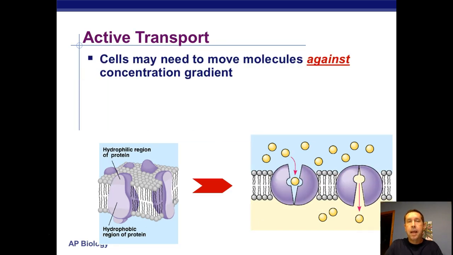All right. Active transport is using energy to move things against the concentration gradient. In diffusion and facilitated diffusion, things went from high concentration to low concentration. We say they moved with the concentration gradient. In active transport, things are going to move from where they're in low concentration to where they're in high concentration. So if you think about a rock and a hill, diffusion is like the rock rolling from the top down to the bottom. Active transport is like pushing the rock back up the hill.